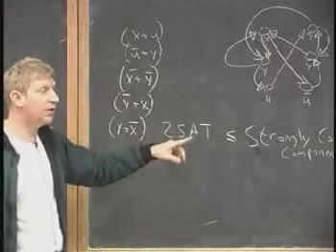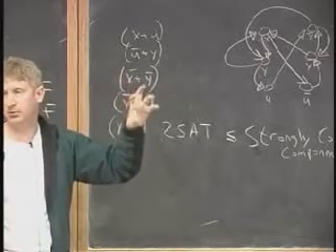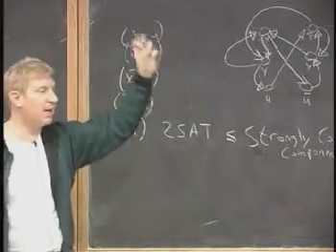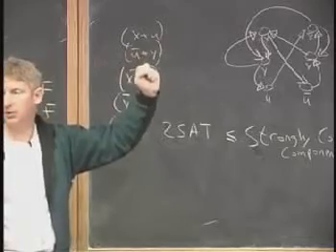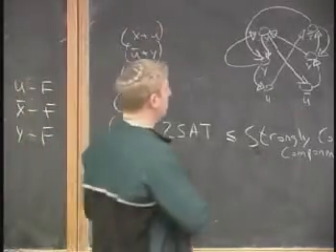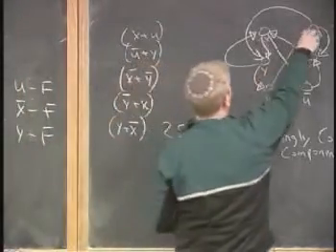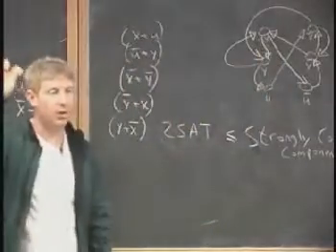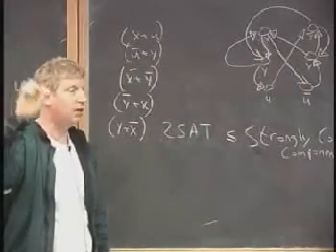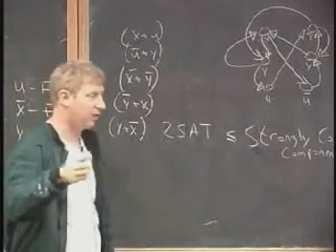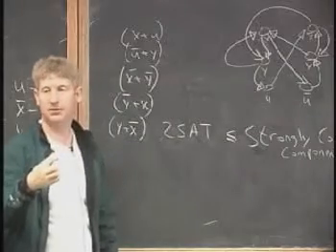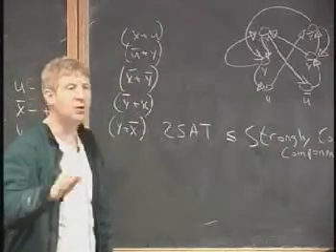All the nodes that are in a linked collection of false variables. And I'm going to collapse them down into single nodes. So in this case, in the original case, u, x bar, and y would have been collapsed into one. That would have been one strongly connected component. If one of those is false, they all have to be false, like an equivalence class. I'm done doing that now.